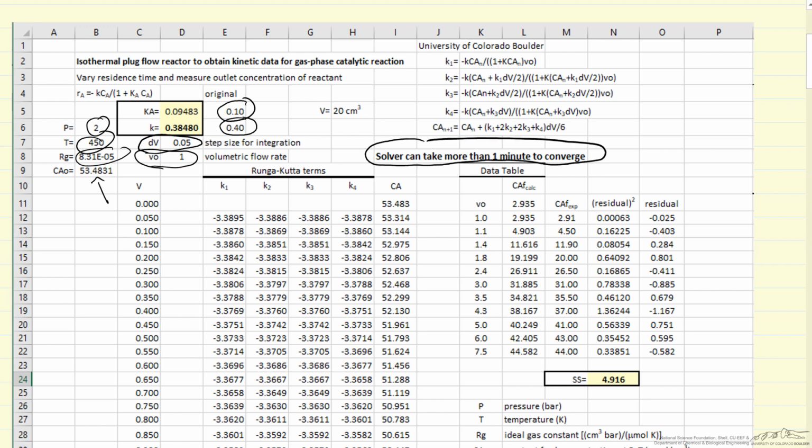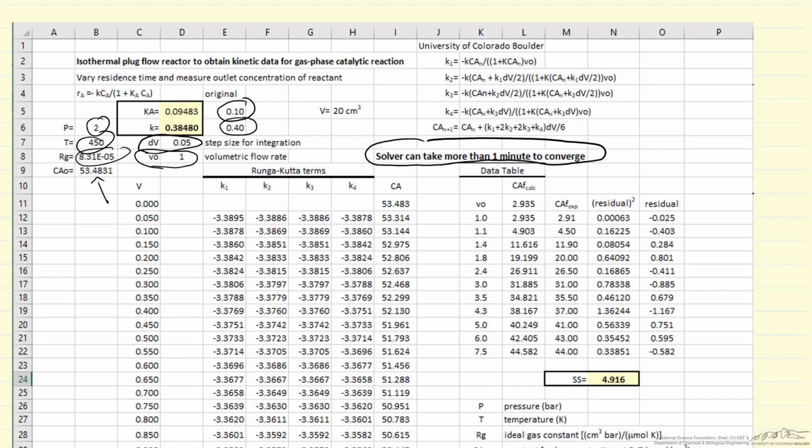Now something I want to point out is we're doing a lot of calculations here. We're doing numerical integration, in this case for about 400 steps, and each of those steps has 5 terms to calculate. And then we're creating a table, so we're doing that 10 times or so. So when we run the solver, every time it iterates, it has to redo the calculation with different parameters, so it can take more than a minute to get to the solution. And of course, it depends how good our initial guess is.